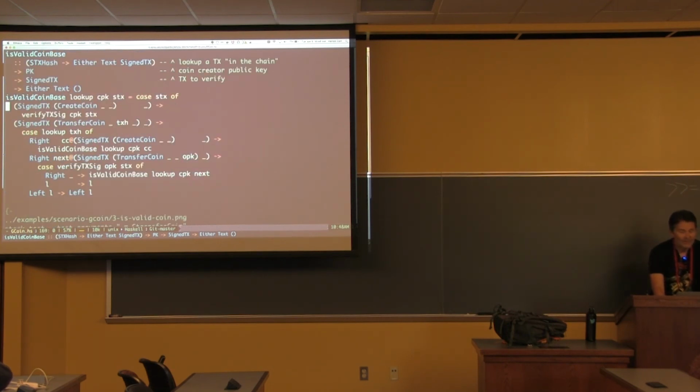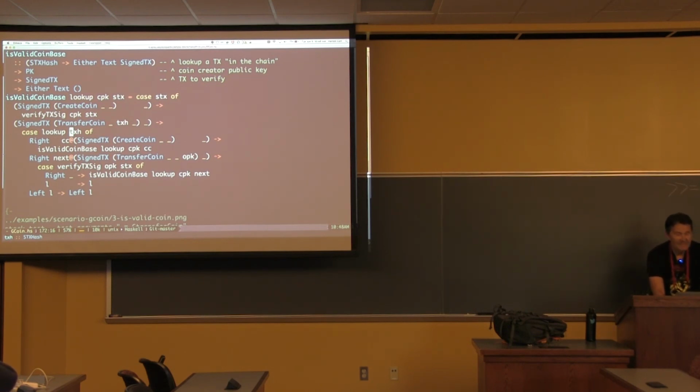So valid coin: if it's a created coin, just verify the signature. That's where it ends. But if it's a transfer coin, then I've got to look up the hash. Right now, I'm just using a hash table, but in a blockchain, conceptually, you'd be looking it up in the blockchain. I'll show the optimization of that.